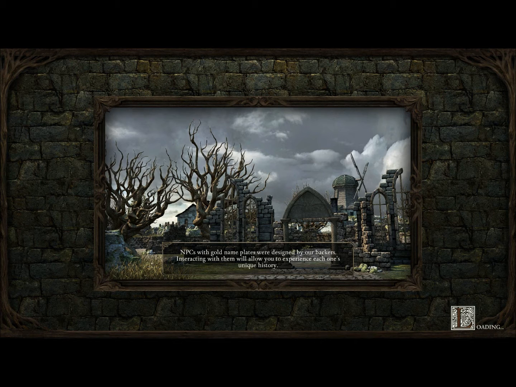Gold nameplates were designed by our backers. Interacting with them will allow you to experience each one's unique history. See, that's the vibrant history that you run across every once in a while. They're not NPCs you can hire. They're NPCs created by backers. That's cool. Wish I had known about this when it was coming out. It would have been interesting.